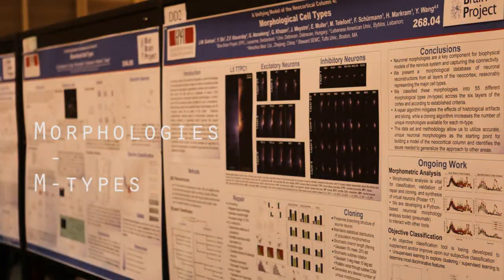This poster is about the morphologies we use here at the Blue Brain Project, and the morphologies are a crucial component of the simulation process at Blue Brain. Not only do the morphologies determine the connectivity within the cortex, but each individual morphology also affects the electrophysiology that's simulated inside that neuron.